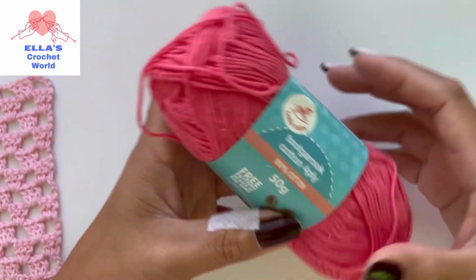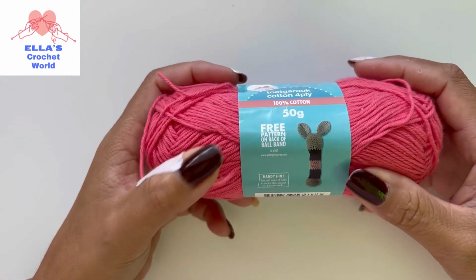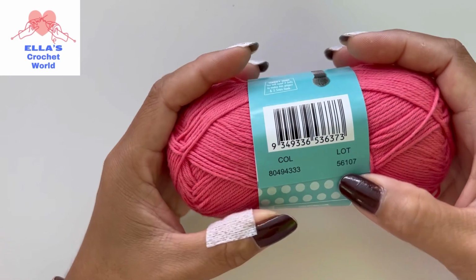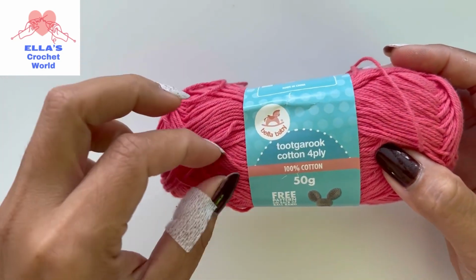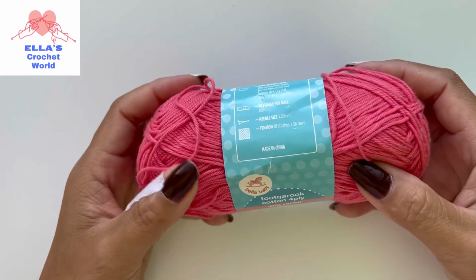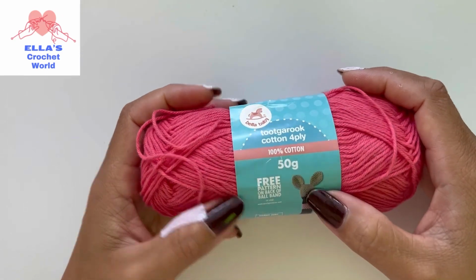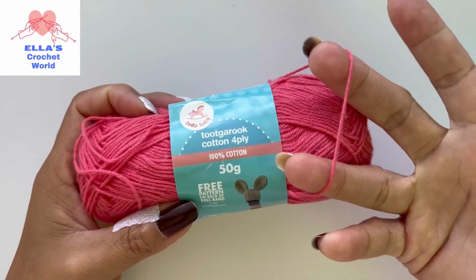The yarn that I'm going to use today is this 4-ply cotton yarn. The color is 80494333. That's the color over there, and it's an orange color. Whatever yarn you decide to use, guys, that is totally okay. It will just come out different. You can use acrylic or whatever you prefer. The size will be just different. This one is 4-ply, so if you're using a different brand and it's 4-ply, it will be the same as long as the thickness is the same.